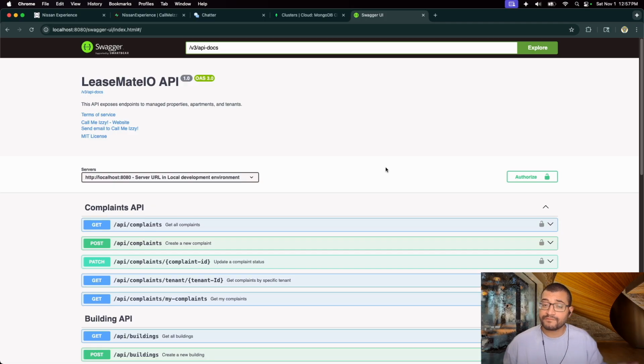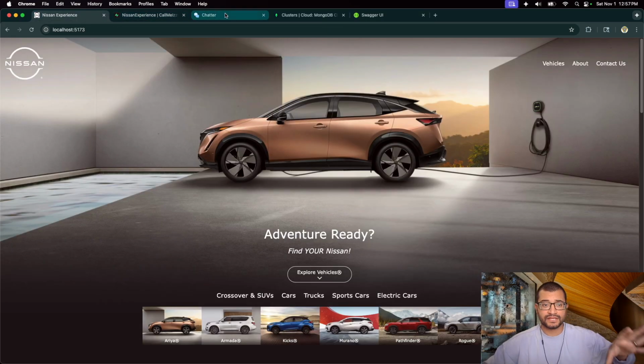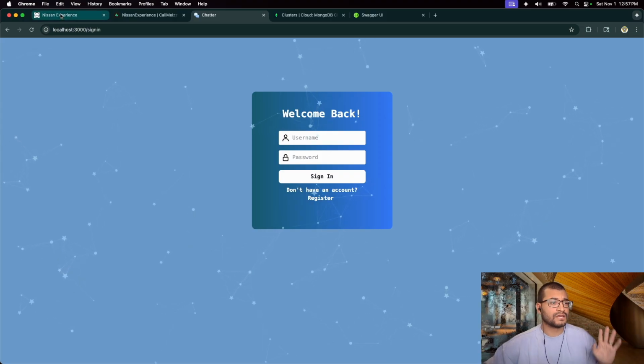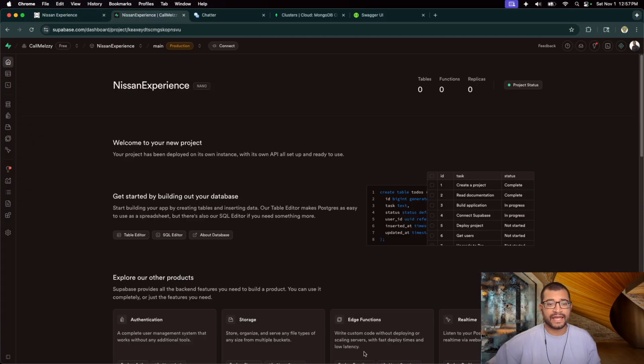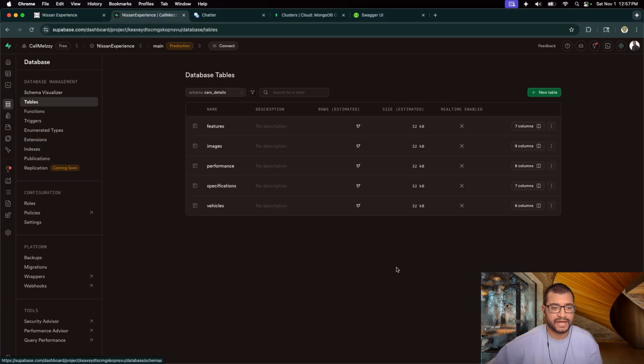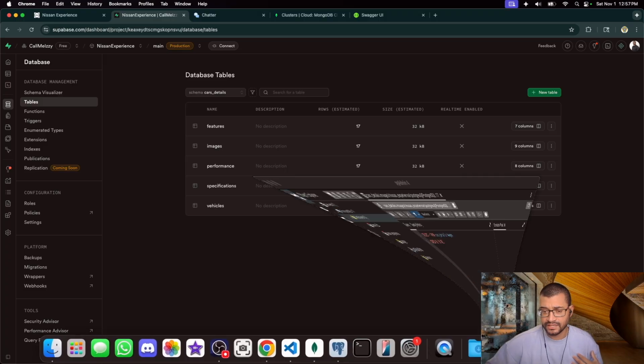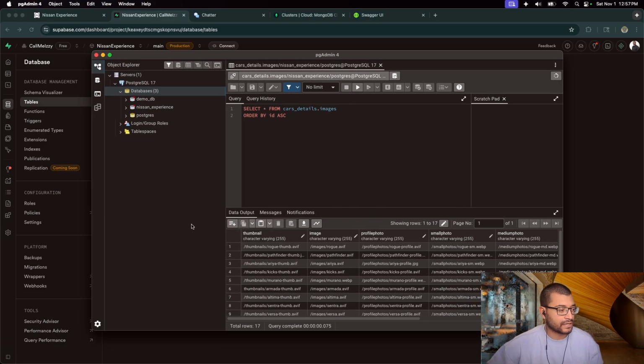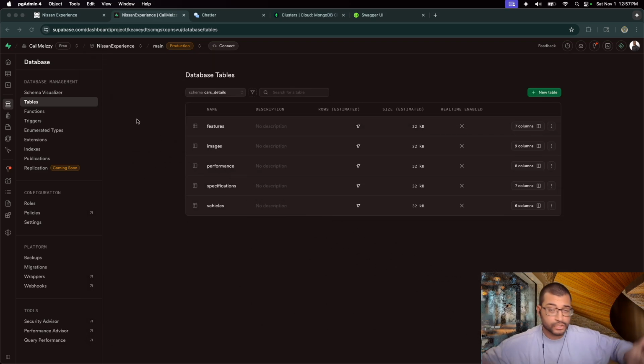And I already have my portfolio website. Everything is up and running. All I need to do is make sure that all of my projects are hosted and good to go. So I started working on that yesterday. I had all of the tables for this project on the PostgreSQL database, which was here. Yesterday I learned about pg_dump and pg_restore, which essentially let you get the entire database schema and then transfer it to another database. Since Supabase is just built on top of Postgres, this was very simple to do.